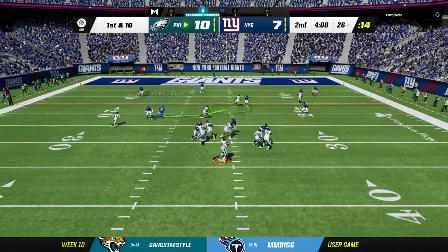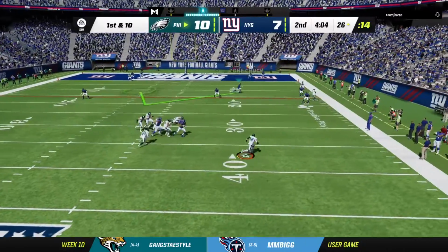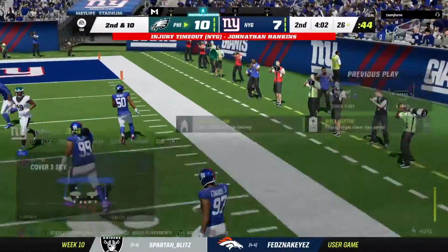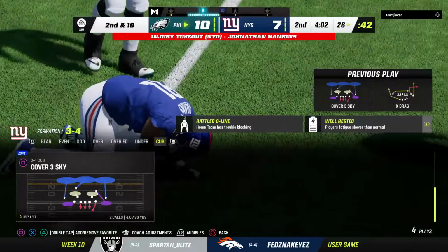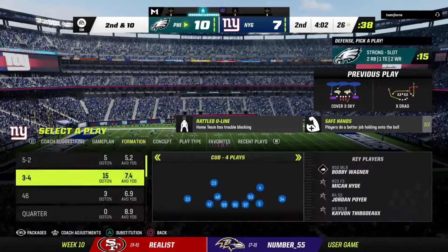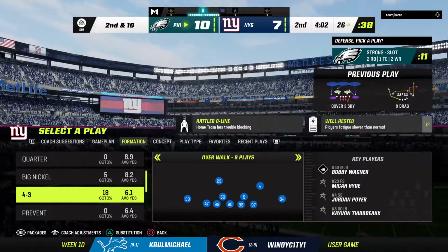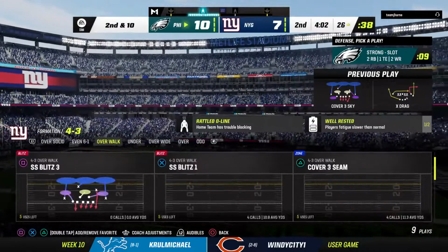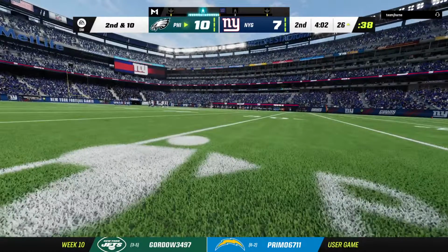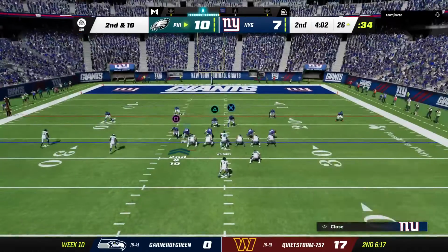Back to throw now on first down. Escaping the pressure right. And he's left with no option here but to throw it away. What would look like a march to the end zone has hit a momentary roadblock with that incompletion. No need to panic. They just got to come up with a high percentage play call and see if they can get their offense back on track. Once again, they'll come up on the 26-yard line, 2nd and 10.